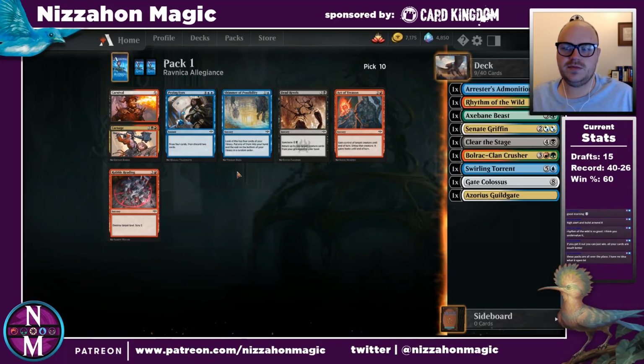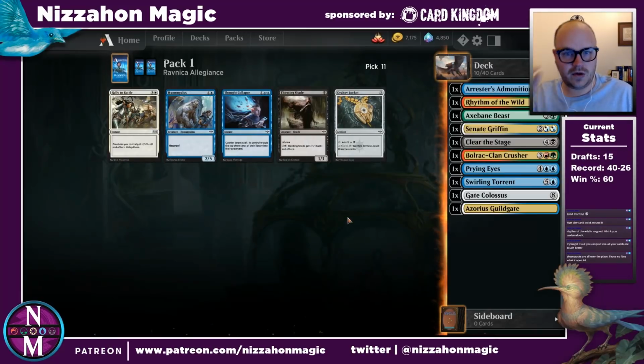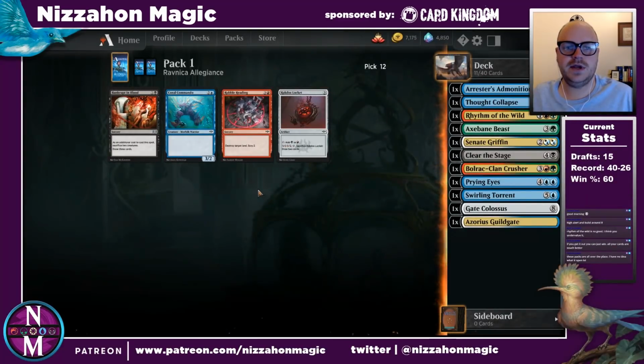So Shimmer of Possibility, Prying Eyes. I'd probably take the Eyes. I don't like either of them a whole lot. They're not bad. They could both definitely make the cut, but they're not special. Probably a Thought Collapse. I've been reasonably happy with that.